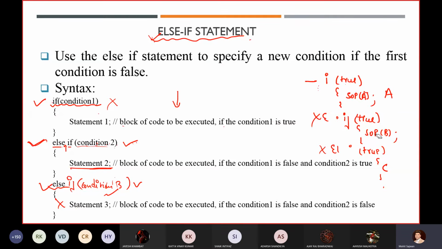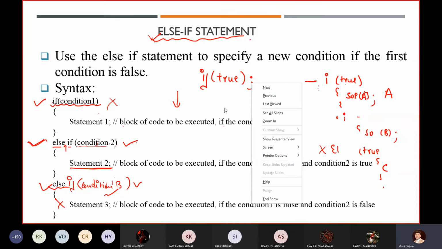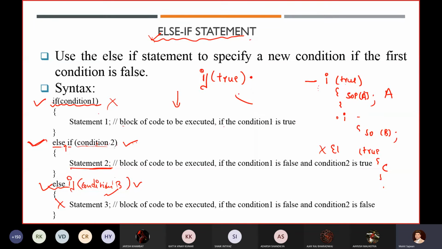And one more important thing which I have missed is related to the empty statement. If I write true over there and use a semicolon, and I execute this statement, we will not get any error.